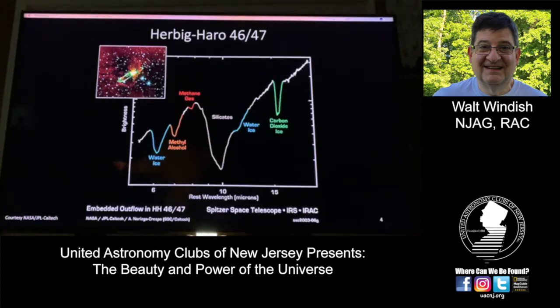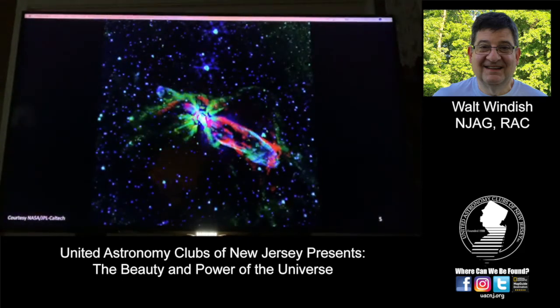And this is just one of the pictures where we see the Herbig-Haro object. It's a bright nebulous region of gas and dust, usually buried within dark dust clouds. And they're formed when supersonic gas ejected from the forming protostar, or embryonic star, interacts with the surrounding interstellar medium. And these types of young stars are usually only detected in the infrared. This is just another view of HH 46/47. This is 3 different telescopes' information combined to make this one.